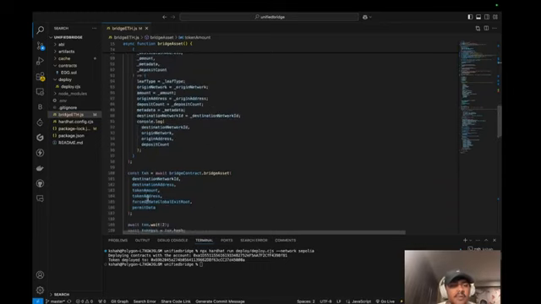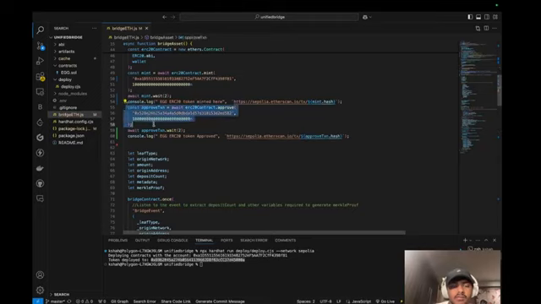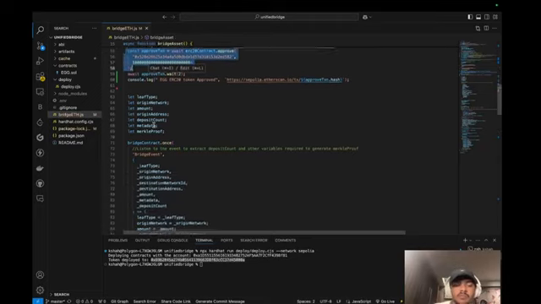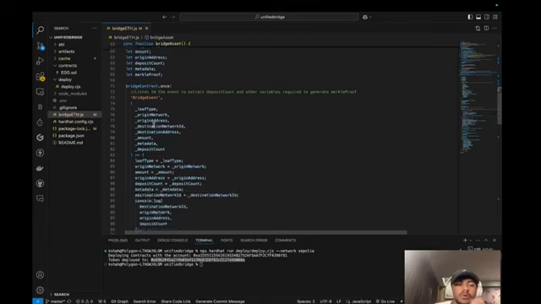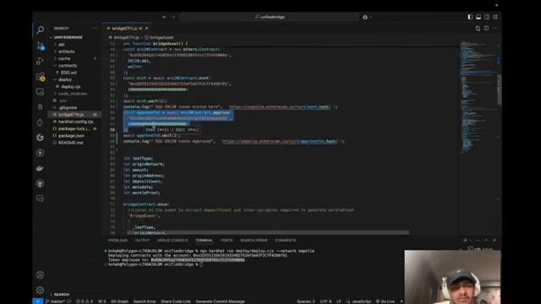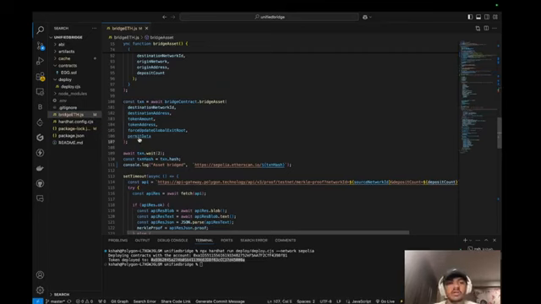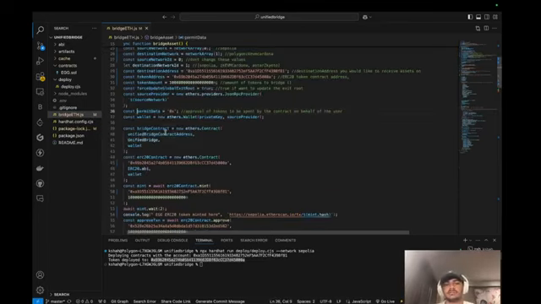So this is the token amount, and the token address, that is the token that we just deployed, which is this. Force update, we just talked about this, and permit data. You don't need to pass permit data as of now because you're already approving it here. You need to pass permit data when you are not approving beforehand and you need to approve it when you're bridging, basically. But I have approved the tokens for the contract to spend beforehand, so you can just put it as 0x here in this case.